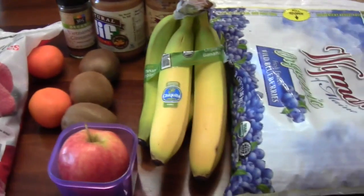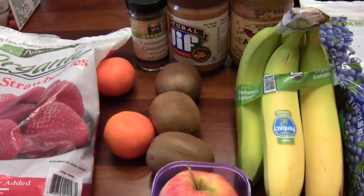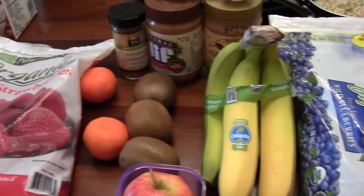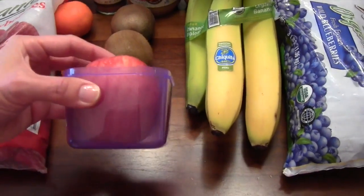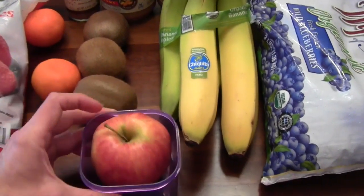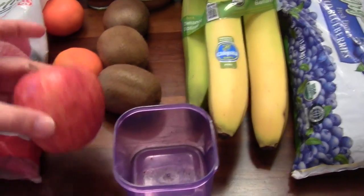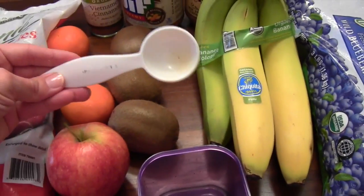So moving on to fruit. Fruit, I love this plan because we can have fruit, but it showed me how to balance out my fruit. I think I would eat a little way more fruit than I should. So this is the purple container. As you can see, 1 apple would count as a purple container. And so for a snack, I would do 1 apple with a tablespoon of a nut butter.